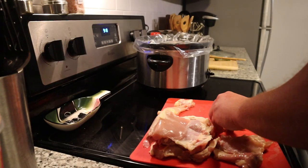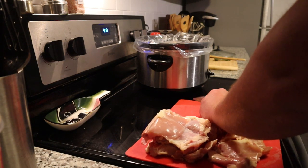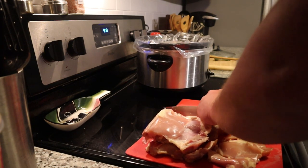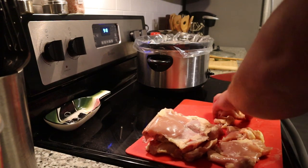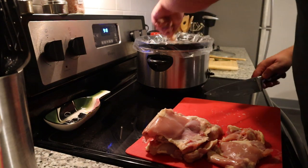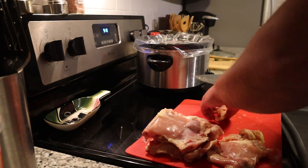and it calls for about 2 pounds of chicken thighs. I used 4 pounds because I had 4 pounds. And so I used the whole 4 pounds in there. So it's gonna be mostly chicken, not as much rice, but that's okay for me. But typically about 2 pounds, you just make sure you get a good layer across the rice, even layer.